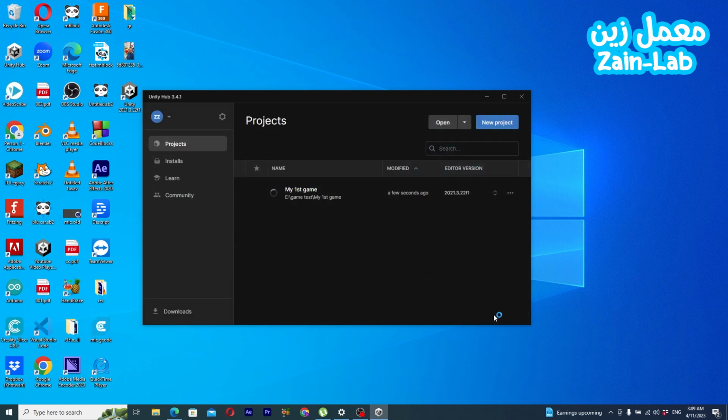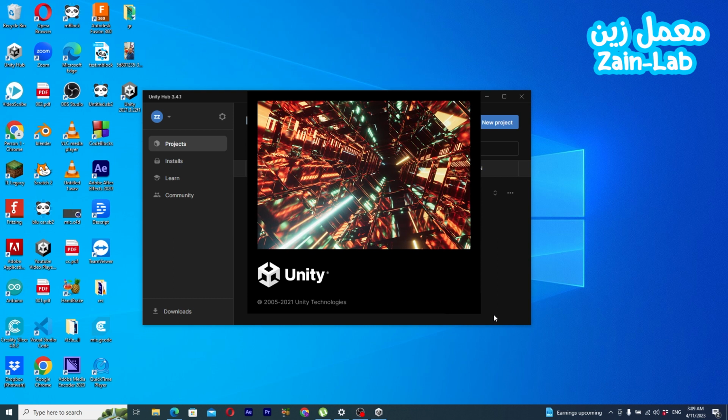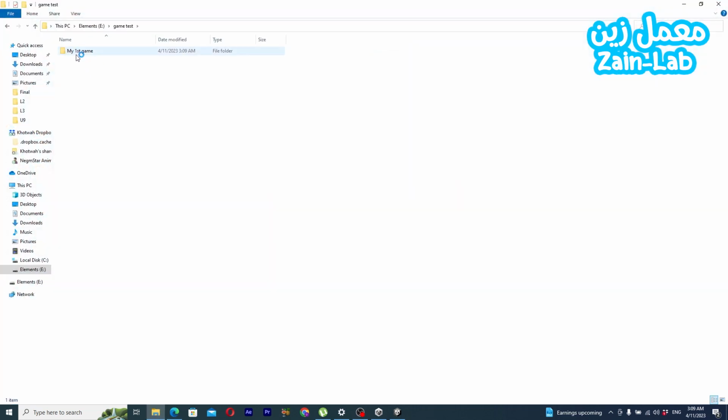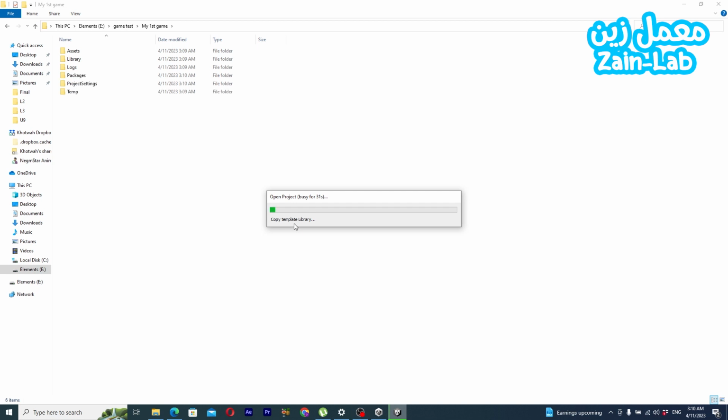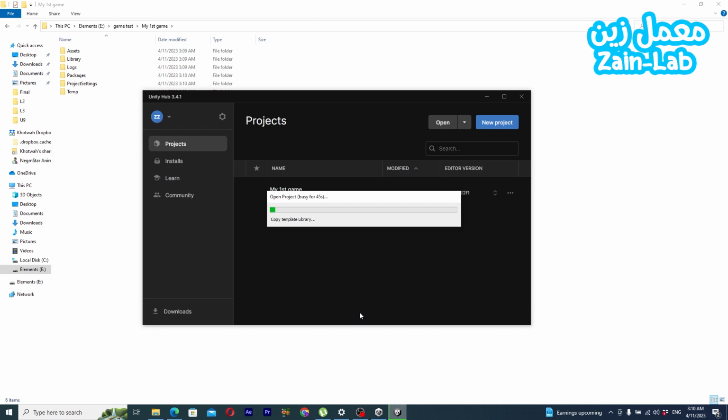It will open the project, but maybe it will take a lot of time because it is preparing, as you can see, the files and project. If I enter, I can see my first game, and here all the folders and files. So what are Assets and Library and Temp, and what is this? I will tell you when I build the game. Now I am waiting for this to finish. As you can see, it may take 1 minute, maybe a lot of minutes.